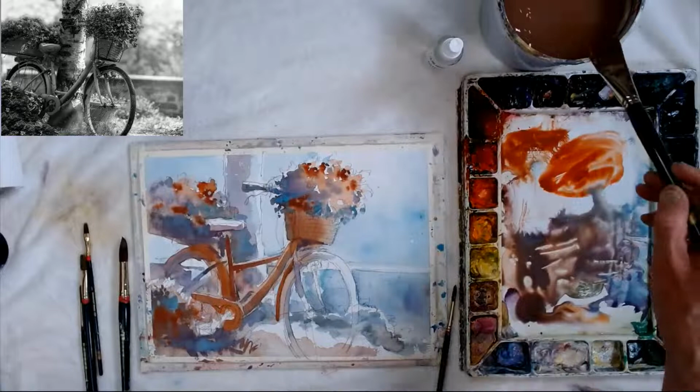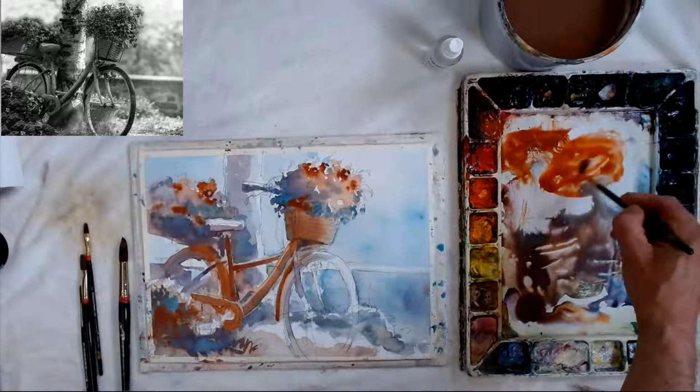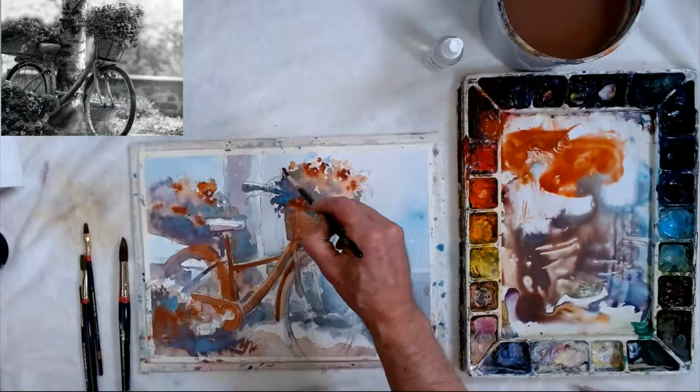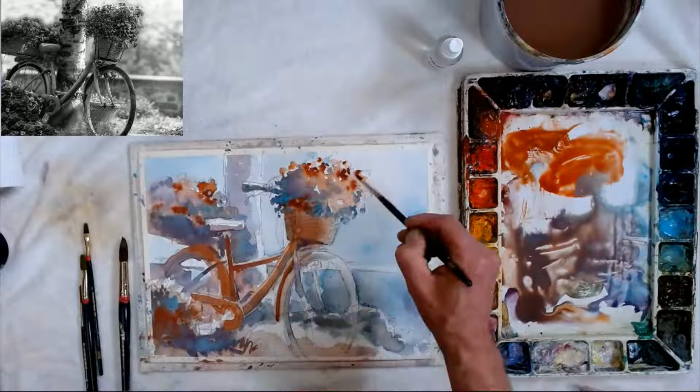So take that orange and use that orange for maybe some really bright areas, but you've got to use it more like a tint and not like a deep color, because if you use a lot of pigment, you're going to make it too dark. So use it with less pigment, but pick up enough, and then just drop it in there and see how bright you can get it on your white paper.